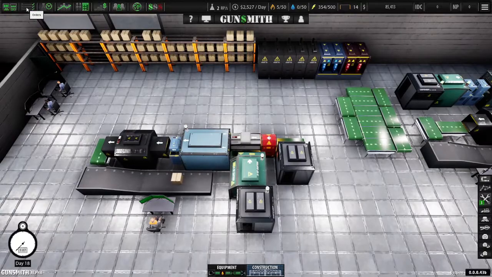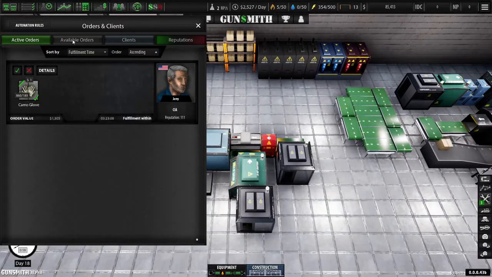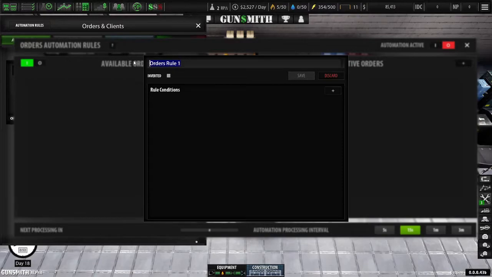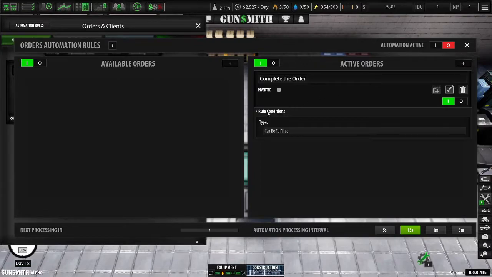Back to orders. So we're going to set up our first automation on the active orders. So this is this part here where the orders we've selected. So we're going to add one of these. We're going to call this complete order. We'll throw the word "the" in here. Complete the order. So the condition is, can it be fulfilled? Meaning, do we have the required parts? And that's it. That's all. So complete the order when it can be fulfilled. We're going to turn that on.